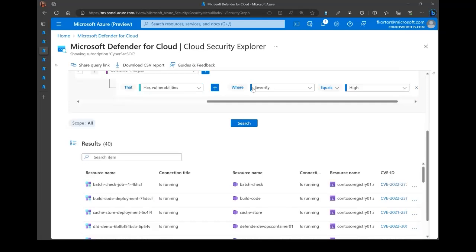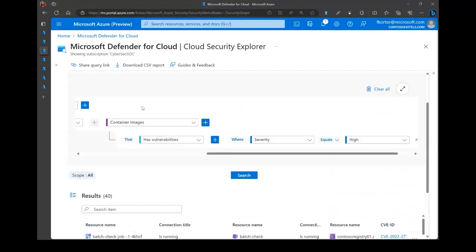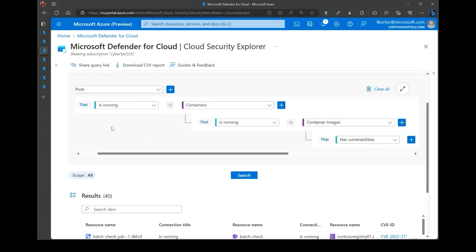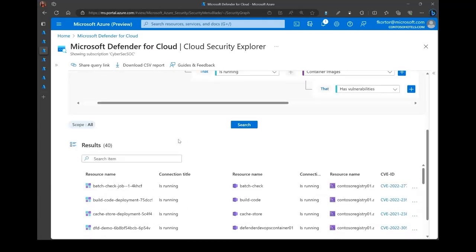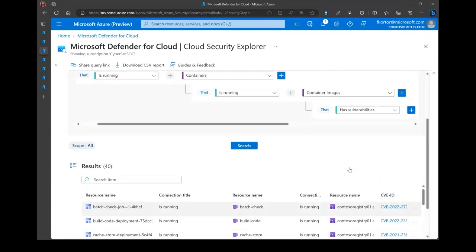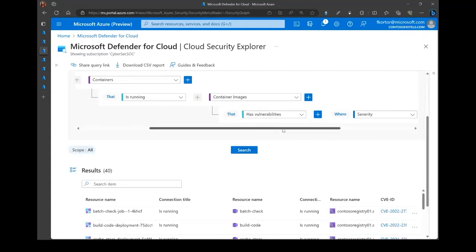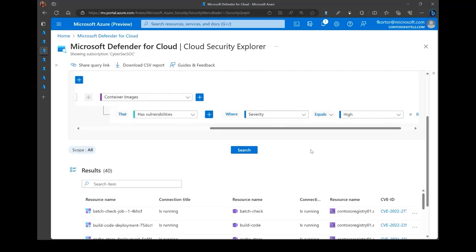And then when I click search here, it gives me all the results that match this query here. So I can see the pod, the container, and I can see the name of the image as well as the specific CVE that's called out here in the high severity vulnerability.